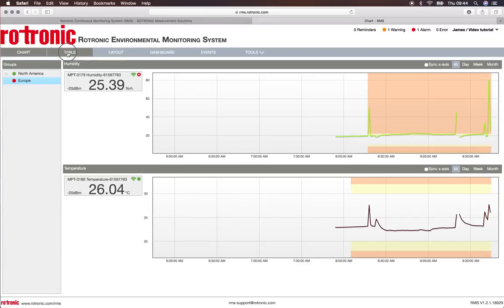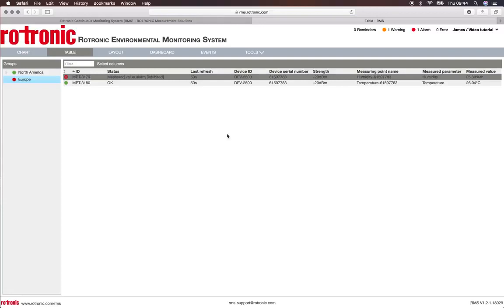If I go into table, and now I will remove the probe from the data logger. The probe is now removed from the data logger, meaning that there is no measurement data, and after 1 minute, once the device has refreshed, we will see an error occur saying there is a sensor error. So we'll have to wait now for another, let's say, 40 seconds.